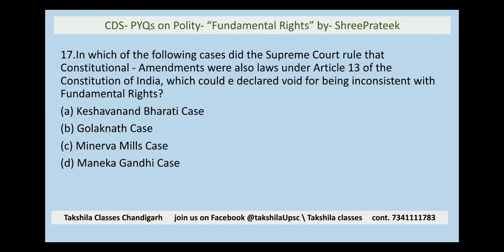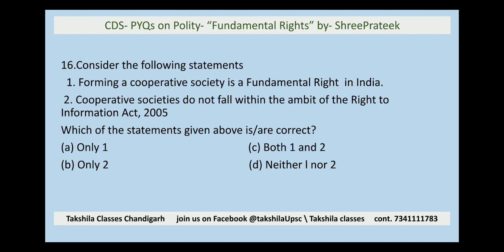This is Prateek Singh. We are discussing the CDS previous year questions on polity, and we are discussing fundamental rights in this session. The question is: in which of the following cases did the Supreme Court rule that constitutional amendments, also under Article 13 of the Constitution of India, should be declared void for being inconsistent with the fundamental rights? So this was the Kesavananda Bharati case.